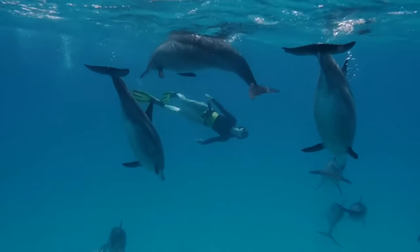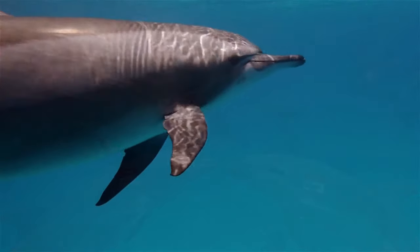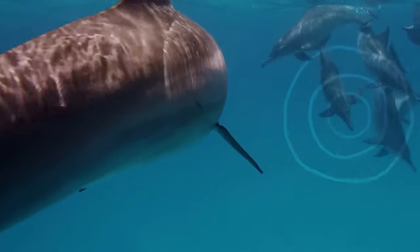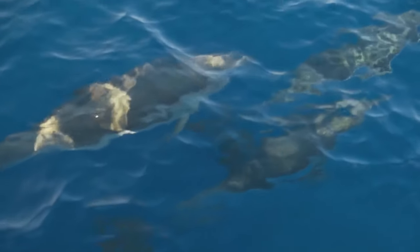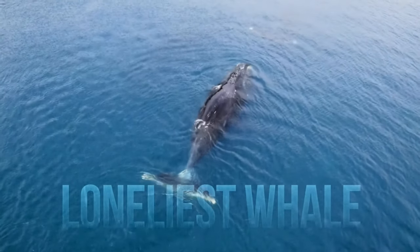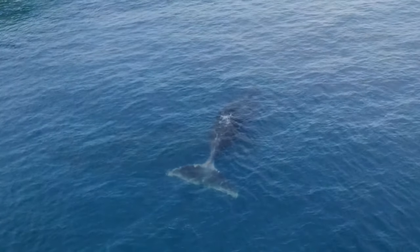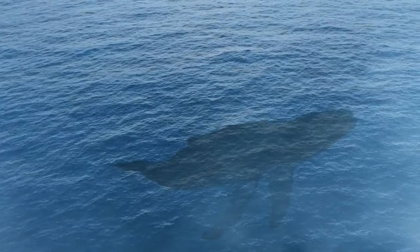Based on a study published in 2013, dolphins have names for each other. Bottlenose dolphins in particular have their own special whistles, just like human names. Not only do they develop these whistles to present themselves to other dolphins, but they can also learn other such names to better communicate with each other. In the depths of the Pacific Ocean, there's a mysterious singing whale called the loneliest whale because it emits sounds at a much higher pitch than any other blue whale we've ever encountered. No one has ever seen it, and researchers believe its strange tune may be keeping it from finding a partner.